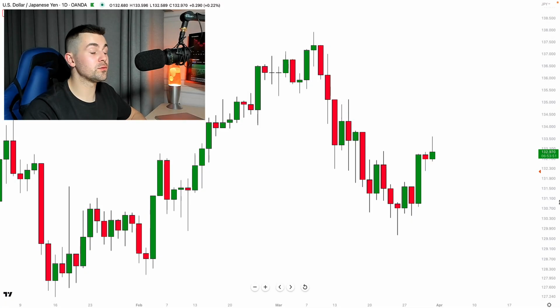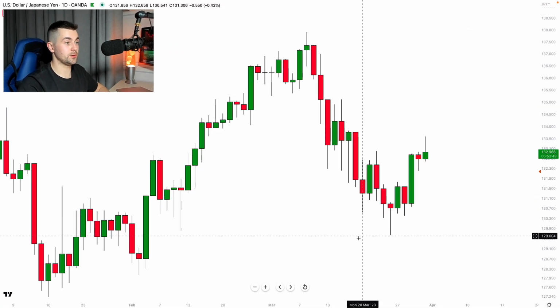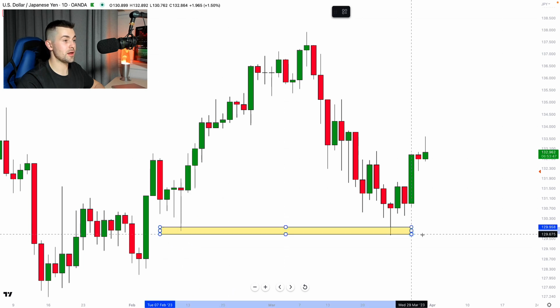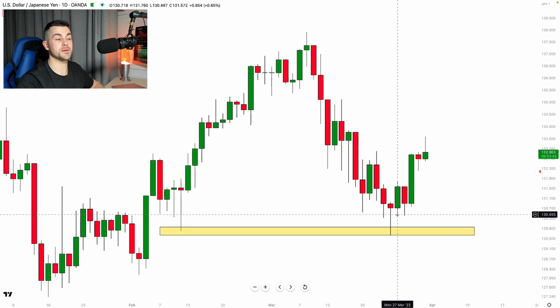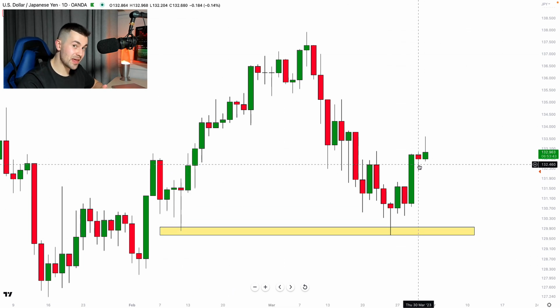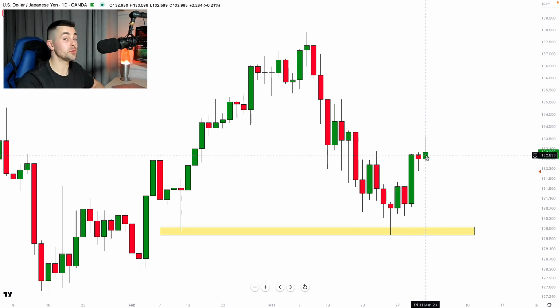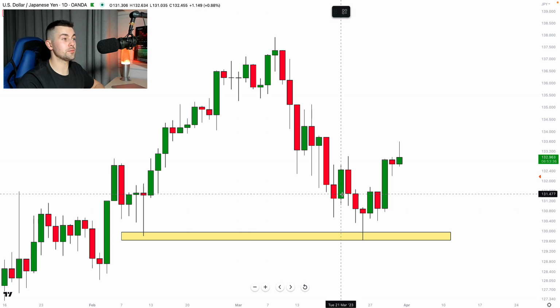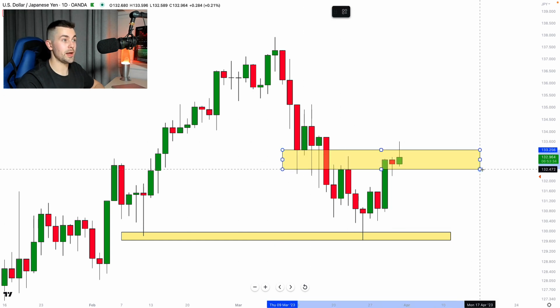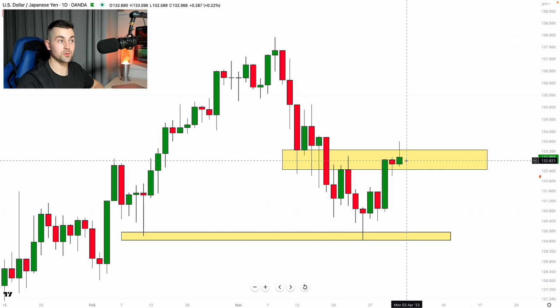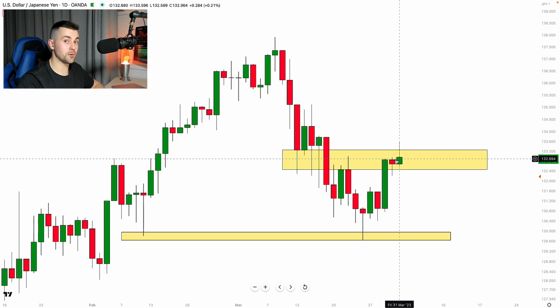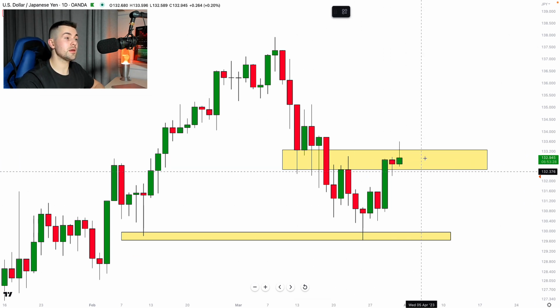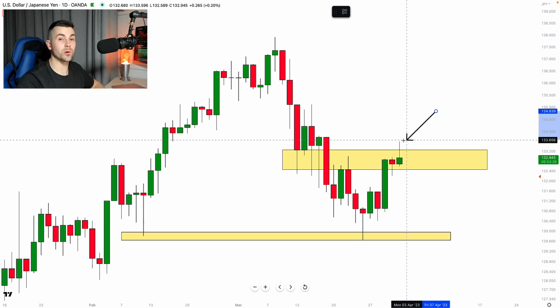Now a quick update for the dollar yen pair. You can see that here, once that support was reached, we were nicely rejected from that. And then, as I predicted, we saw a very nice pullback. And currently the pair is approaching a very important resistance cluster. Here we have a very important structural resistance that the price is currently testing. And you can see that we already had a breakout attempt of that structure, but so far bears are pushing.